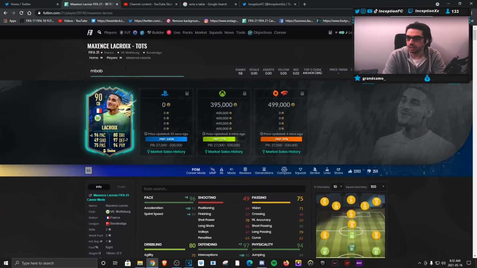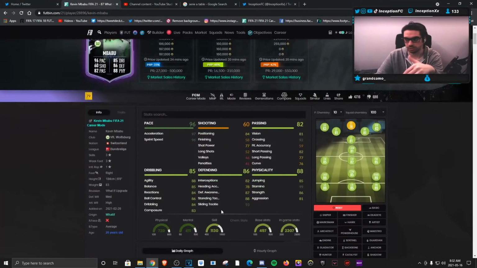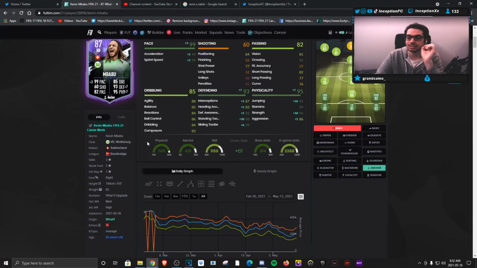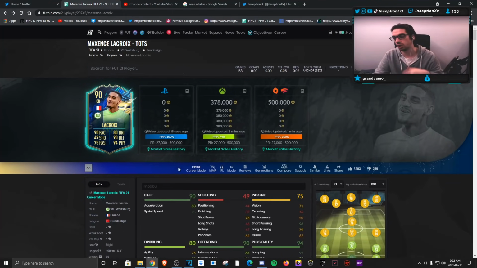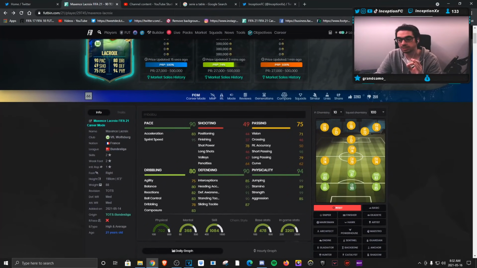Because Mbabu is a card that a lot of people use as a full meta beast, because Mbabu already has the base card stats for pace. So when you give him the anchor chemistry style, you have all that extra pace and you have the defense and the physical. A card like this, an average body type, 6 foot tall, runs like an absolute monster. He runs like a unit, right? With Lacroix, he's not going to run like that. So Mbabu is still going to be a better center back than this card because of the initial acceleration, the dribbling stats, the high and average body type, while Lacroix is a 6'3" player.